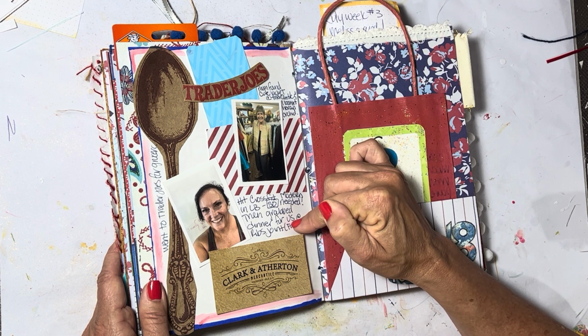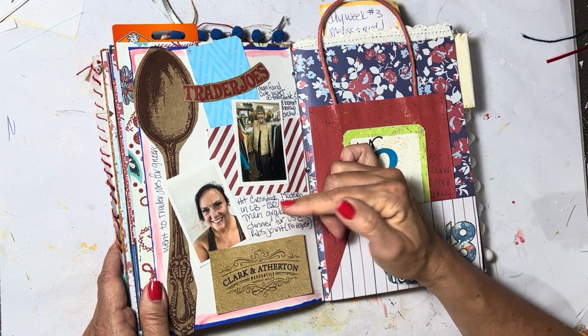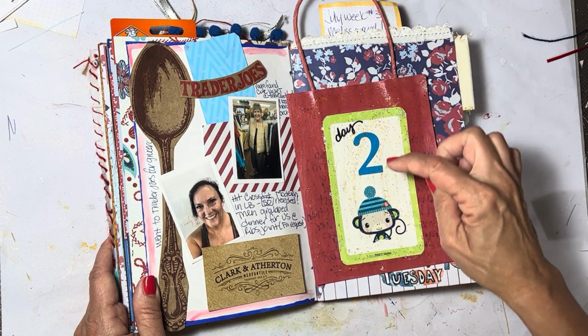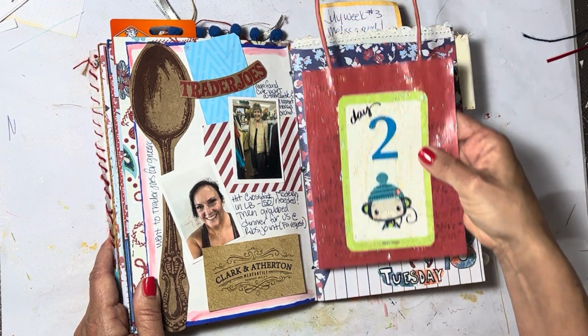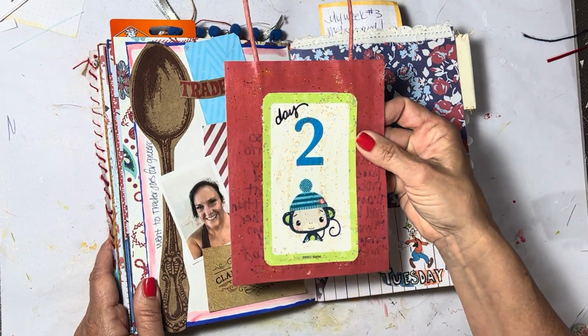And then I grabbed dinner and brought it home to my parents, some ribs, and I picked it up and brought it home. Okay, all right. So this is day 2. And so I put that on there. I made a tag this way. My favorite supply is Sparkle Mod Podge.